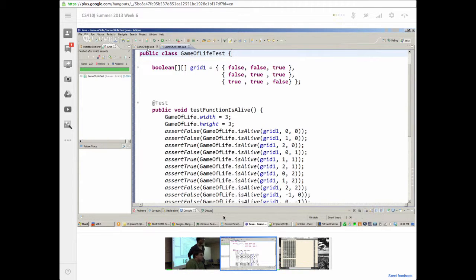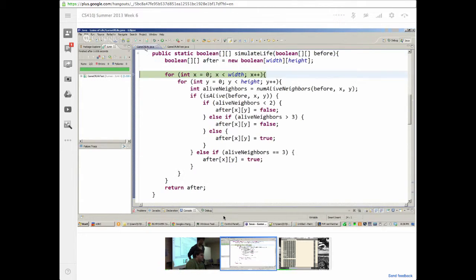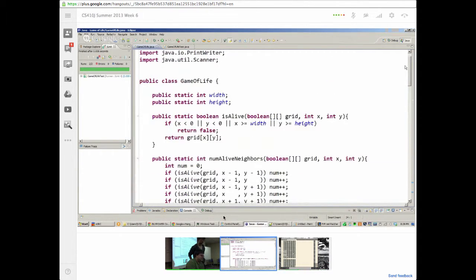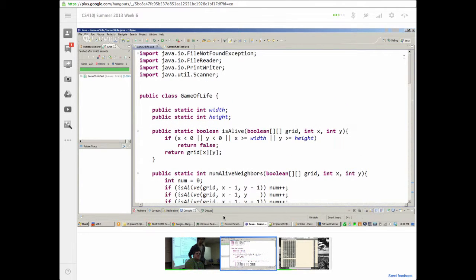If you have time, can we go through the complete code once again, just on a higher level, what each function is doing? Yeah. I can also copy and paste it to Pastebin and put that on the page. Are you using GitHub for anything? No. Okay, GitHub would be another place. I think next time I do this, I'm going to make GitHub a requirement for everybody. So I'm going to copy and paste it to Pastebin and give a link to it on the Google Plus group. Oh, that's right. Yours is all one file, isn't it? Yeah, it's all one file. Well, two including the unit tests. Very good. That's it.